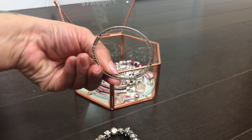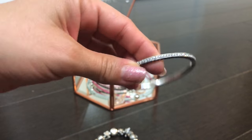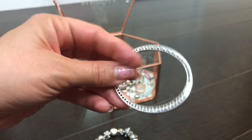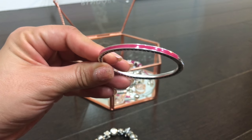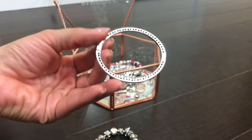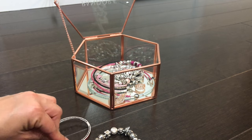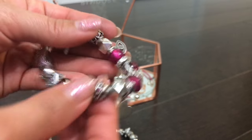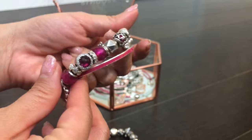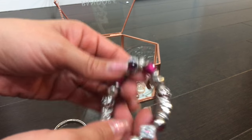The radiant hearts bangle — I love it, I love the little hearts around the center. I love how it's super universal; you can wear it so the sparkle clear CZ part is on the top of your wrist, or you do the cerise enamel side. I like that this bangle is not a circle but more oval, and it just has a better fit on my wrist. I like to wear this one with my work-inspired bracelet that we reviewed in a previous video — they complement each other well when stacked.